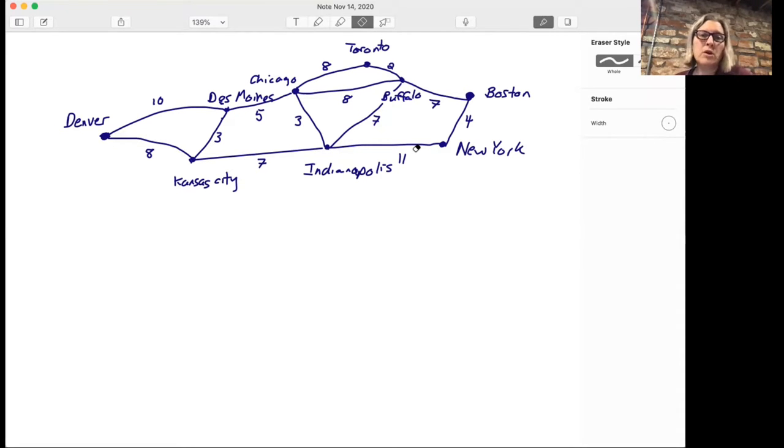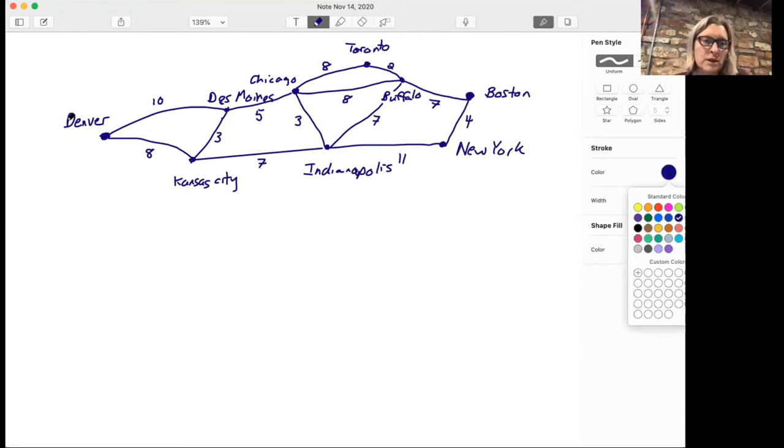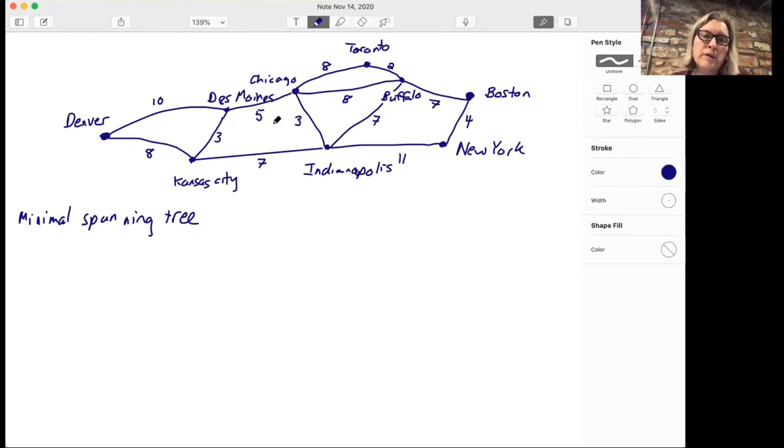Here's another kind of problem called the minimal spanning tree problem. The idea is that we now have a package that we need to deliver to every city on the map. We need to set up delivery routes to connect all these cities on the map, and we want the cost of the edges of that spanning tree to be minimal. In other words, we want a tree, which is a subgraph of the graph. We need a connected graph with no cycles, and we need it to contain all the vertices. That's what a spanning tree is, a tree that contains all the vertices.